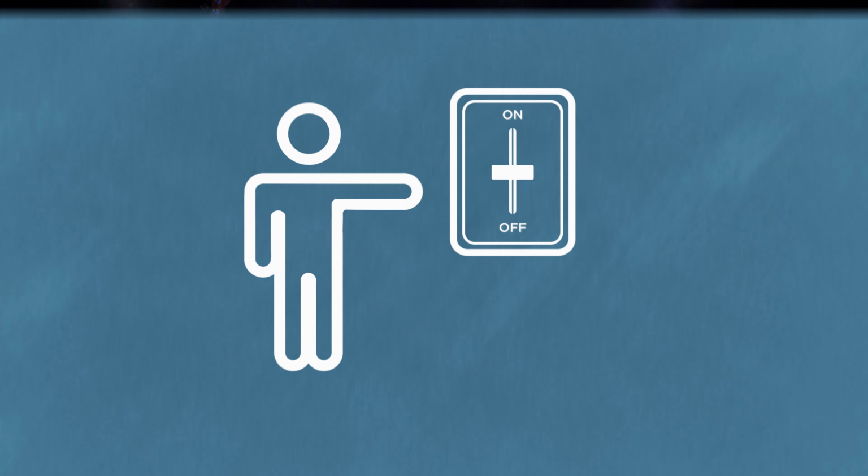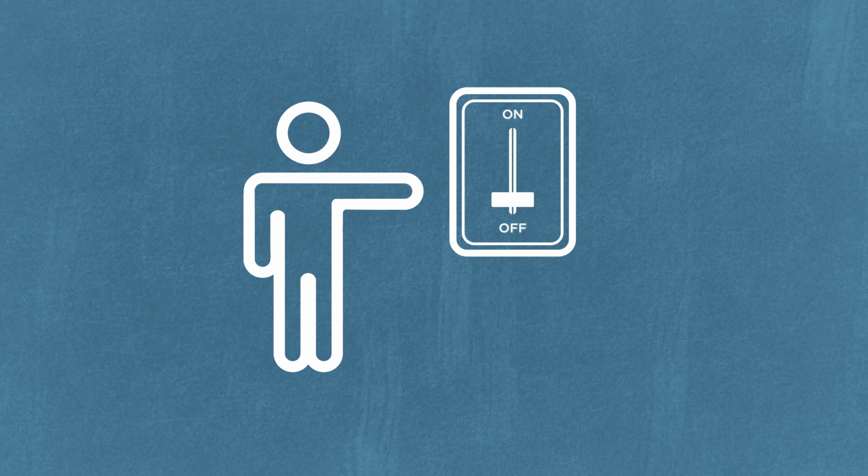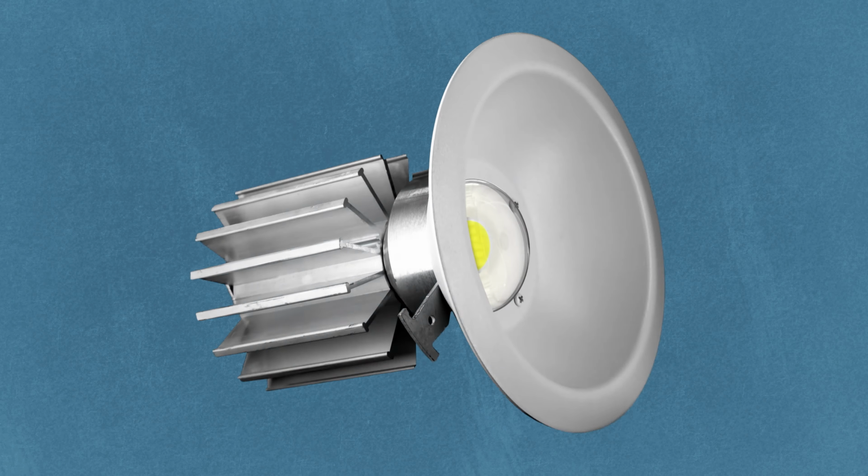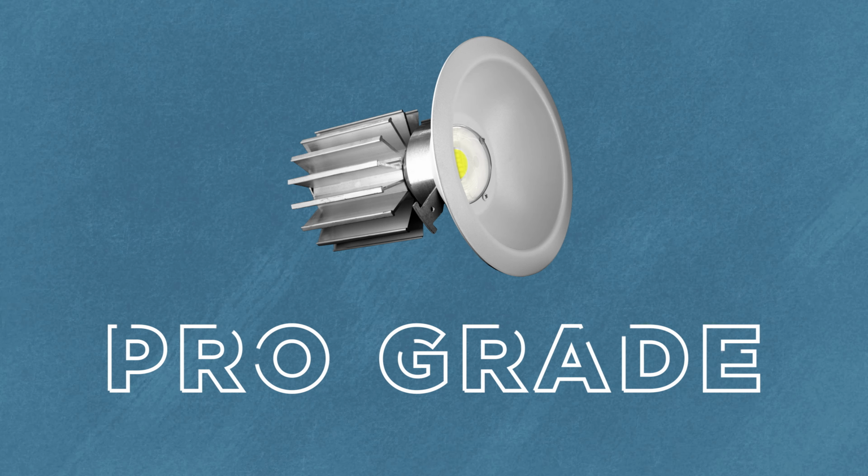Additionally, if you're using residential style products, they only come with a dimmer or a switch that has to be mounted to a wall, which is just not convenient for your team when they need to make those changes during the service. This is why we recommend getting a pro-grade lamp that can tie into your existing lighting system.